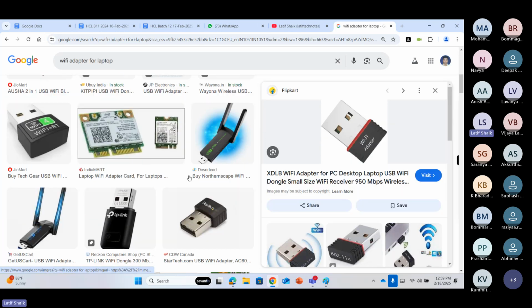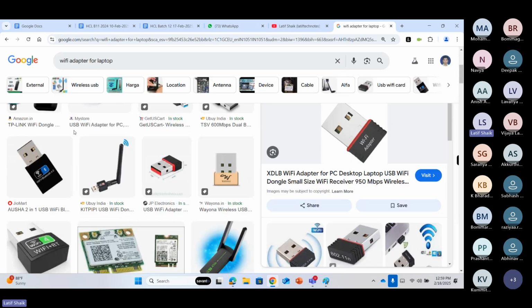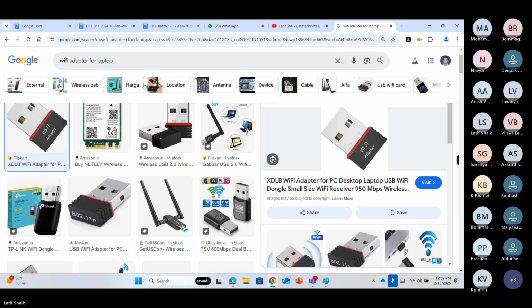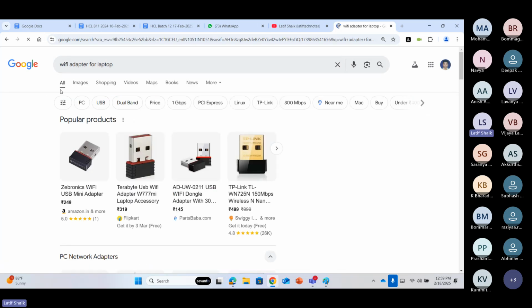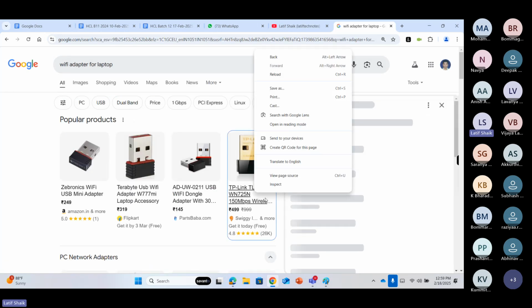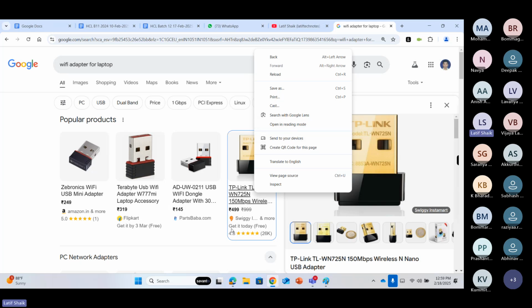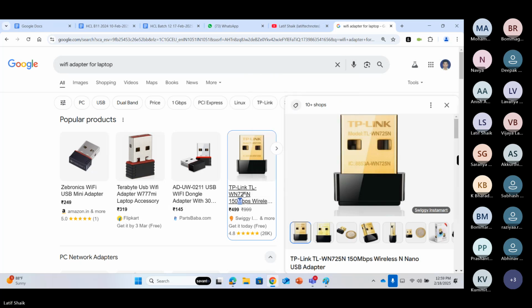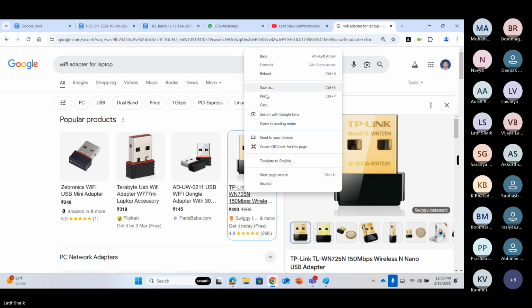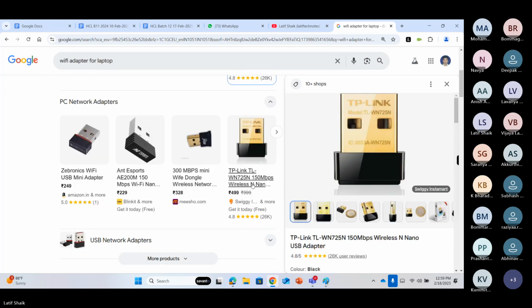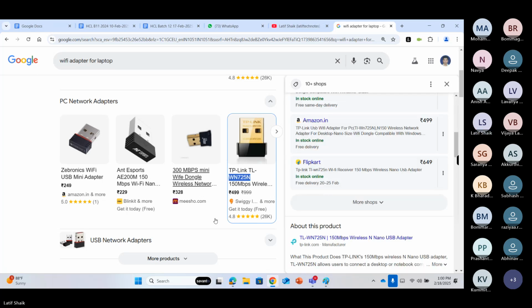For example, anything you can open. I'll go to this one. Nothing is opening.